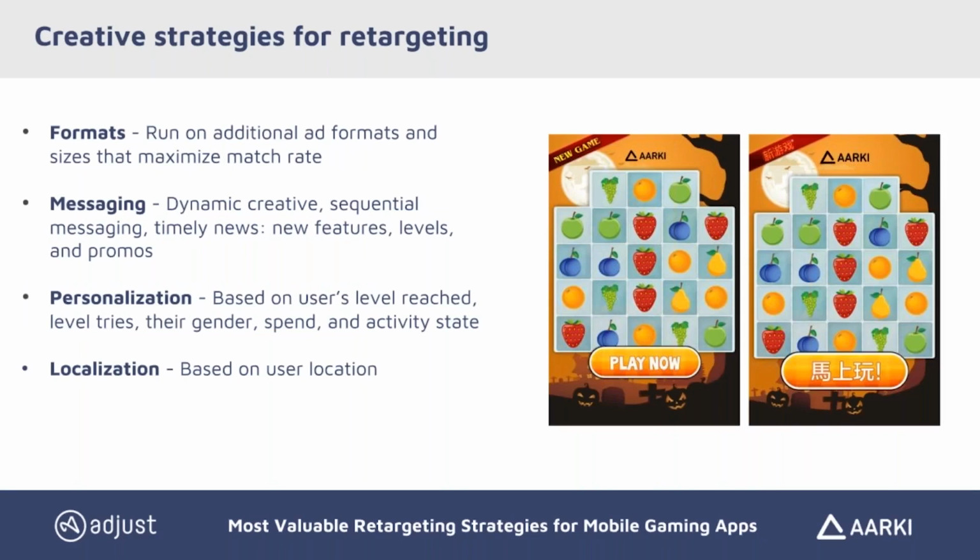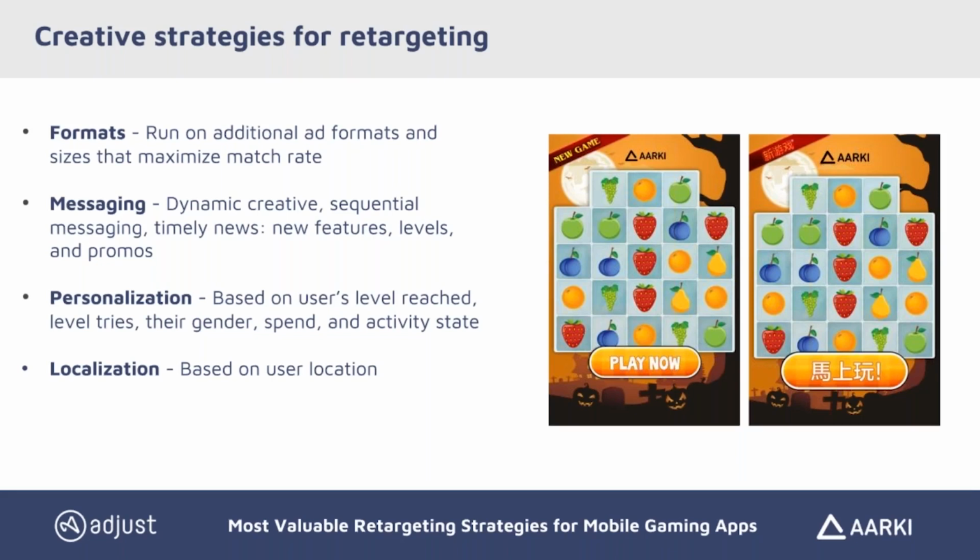So creative is also something that we look at a little differently for a retargeting campaign. The first and foremost, which is really the easiest, is that we focus on running on as many ad formats as possible. One, it maximizes our match rates. But two, we already know the user that we're looking to acquire, so we could be much more aggressive, particularly at the start of an effort, in bidding than we would necessarily for user acquisition. When we start, say, a user acquisition campaign, we progressively test out and identify benchmarks for a campaign and then iterate on creatives. With retargeting, we know who we're targeting. We can be much more aggressive faster with formats and variations on formats.